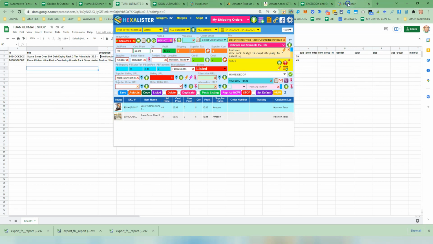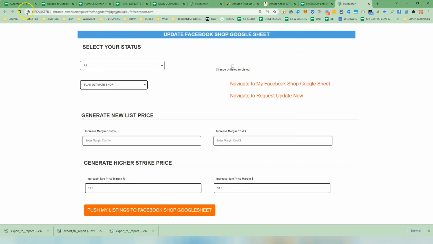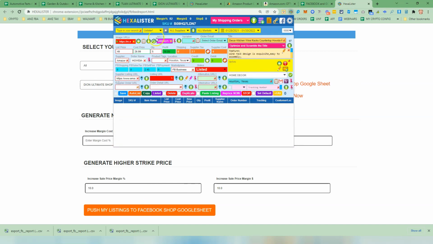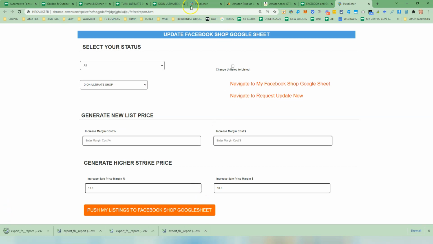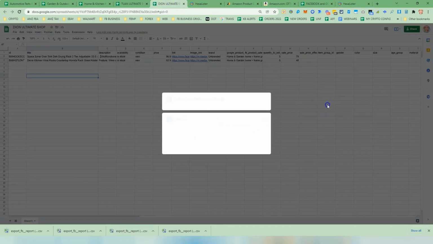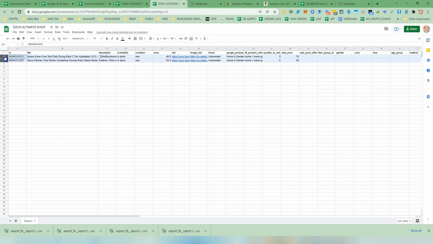When I go into the middle guy, let me refresh this. I can also select Dion, and when I click push, it looks at the home and kitchen, right? These are the items, and I can push to that sheet as well. So let me click on it, and there is Dion's with the same collection as Tuan.